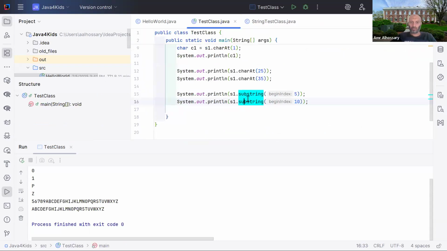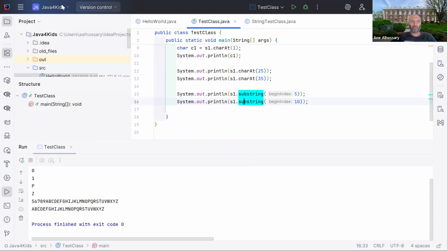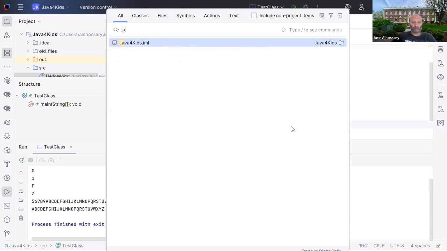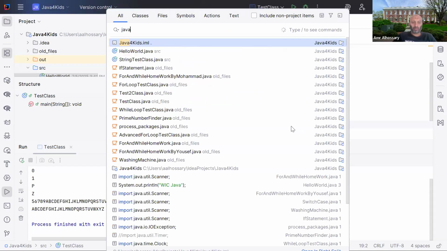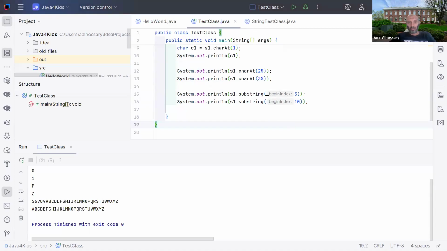So what is the documentation? Javadoc. Okay, I found it.